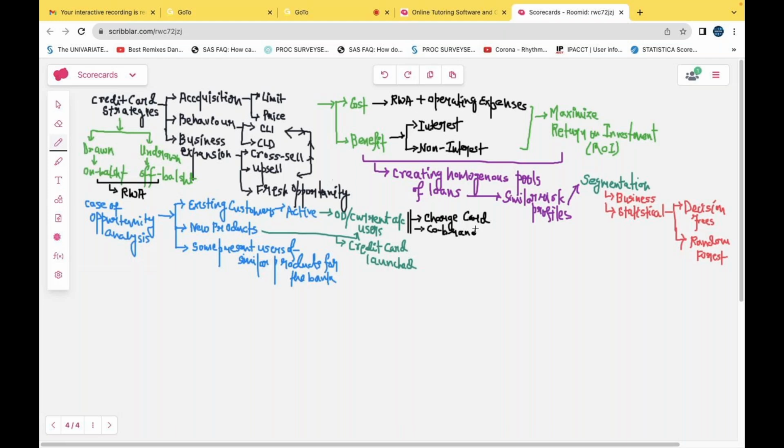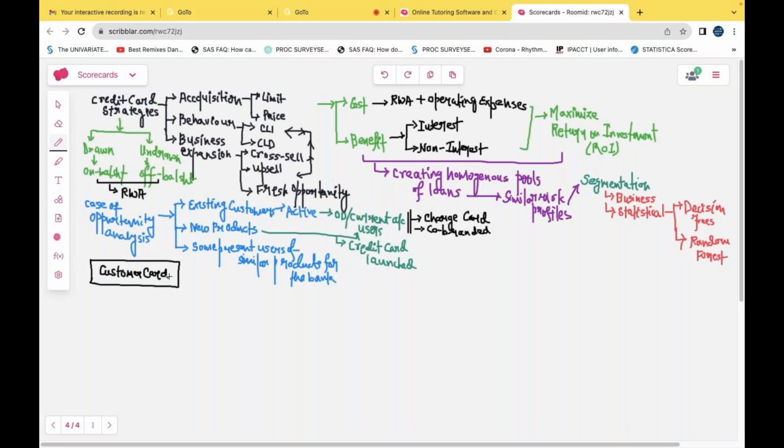So I'll put it as a charge card or a co-branded card. This is what my base of existing accounts is. So now this is my entire base, and I'll call this my customer base. Now what I want to find out, number one, is that I have incorporated a new product in my product line. So there is a new product which has come up.